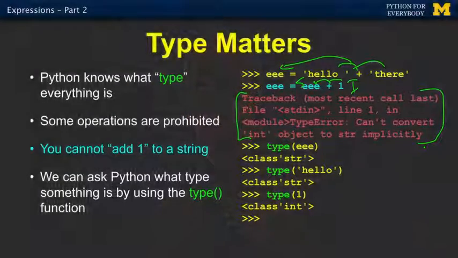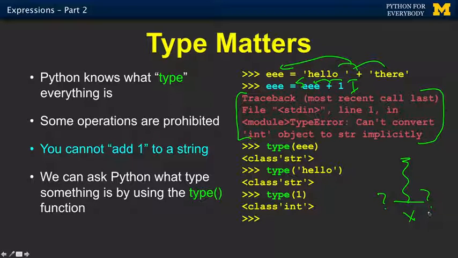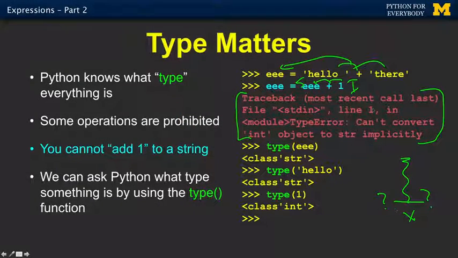It also means that the program stops. If you're in a multi-line script doing a bunch of stuff and there's a traceback, the code after that quits, okay? That's because you've hit a line where Python is lost, and Python is loath to continue. We'll see in a bit that you can force it to continue if you want, but because you said something Python didn't understand, it just quits at that point. And the traceback, line 1 in this case, tells you where this thing blew up.